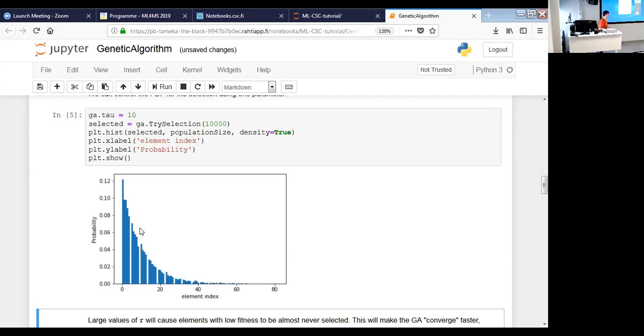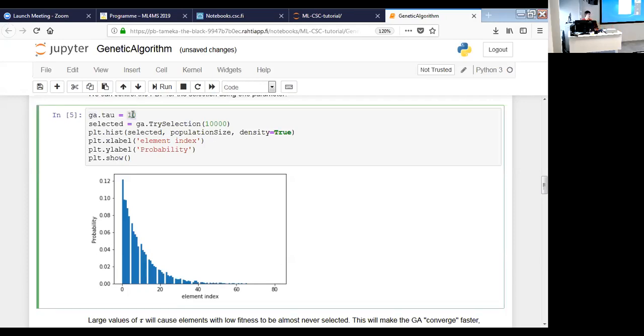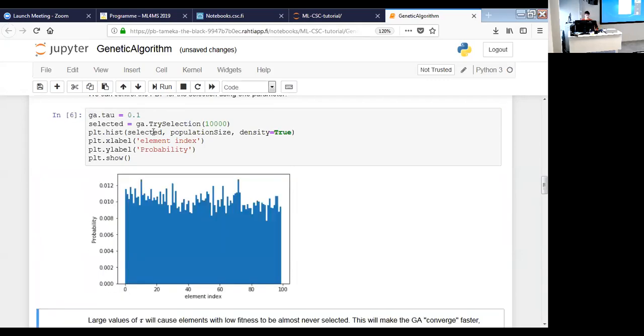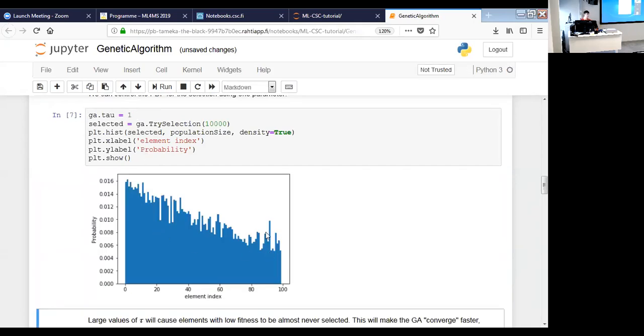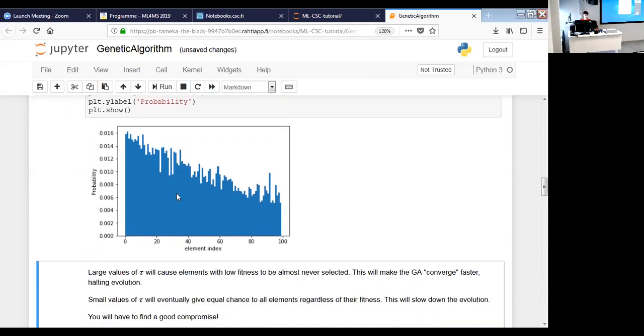It will improve very slowly through random mutations. If you want to have maybe better results, you might want to put this number a little bit smaller. Maybe this is too much. 1 was good. So the bad elements still have a chance of being picked, and evolution will not converge so quickly, and slow down in the beginning. Of course, it's going to evolve slower. Let's keep it like that for now.